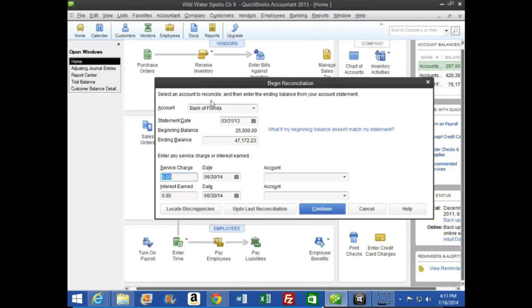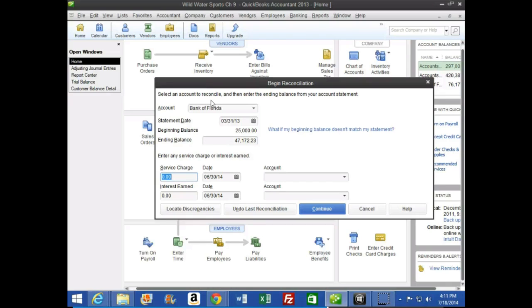Anything on our books that we didn't find on the bank statement are going to most likely be outstanding items, such as checks that have not cleared the bank. So if we wrote a check and it had not cleared the bank, that's okay. We just want to know why that difference is there so that we can feel confident that all items have been recorded properly.